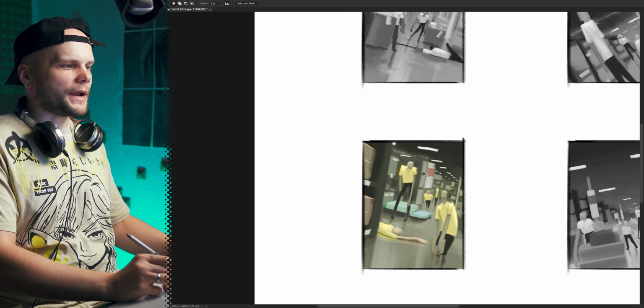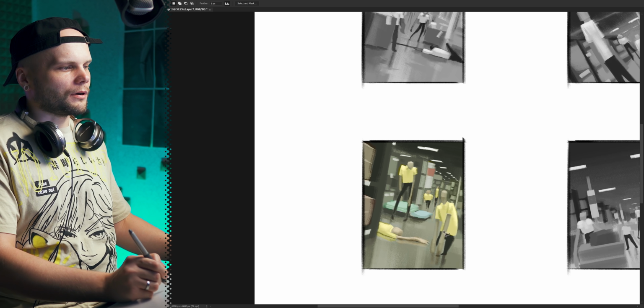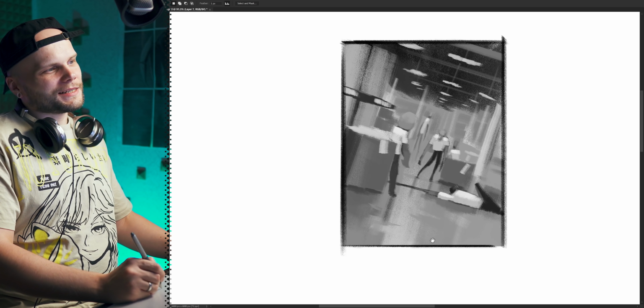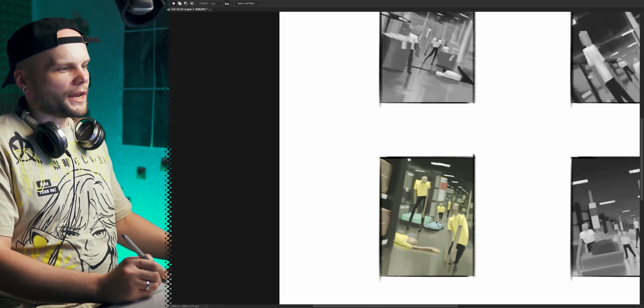Comparing to this, we have a really nice jump between the characters. It's like a spiral in here. It's really cool, actually. So that's pretty strong. This one is fun with the guy laying here, but we copied it right here. And aside from that, everything else is pretty much weaker than what we had in here.